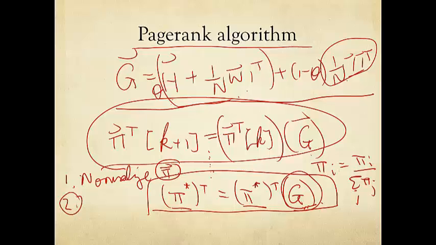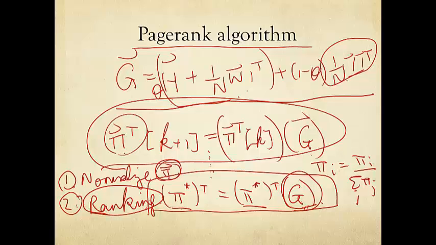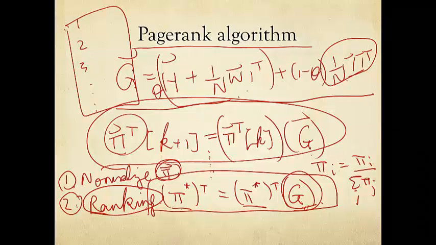But the most important thing is actually ranking now. Remember, we started with ranking, not computing scores. Computing score is a means to the end of ranking. And ranking says, you can look at either the normalized or the not normalized version of pi, and whichever node has the highest pi is ranked the highest, then the second, then the third, and keep on going. And the top 10 will be going on to the first page of the search results.